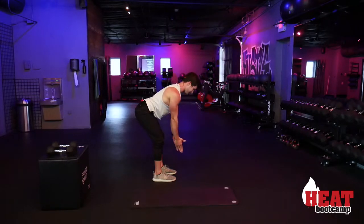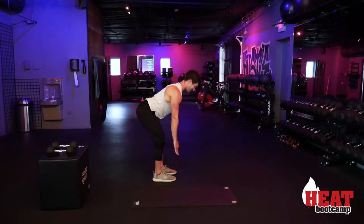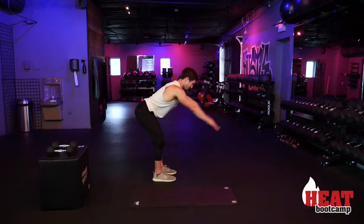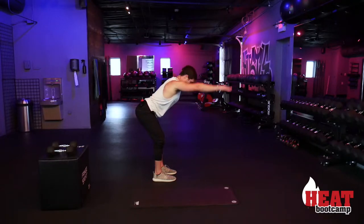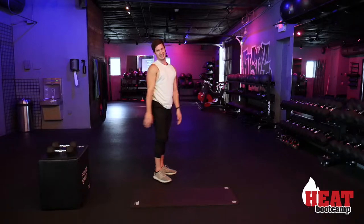30 seconds of this. Really focusing on that contraction at the top of that lift, squeezing those shoulder blades as hard as you can, guys. Engaging that back, waking it up slowly, slowly increasing that heart rate, guys. 10 more seconds here. Go at your own pace. Take deep breaths here. Have fun with it and done, guys.